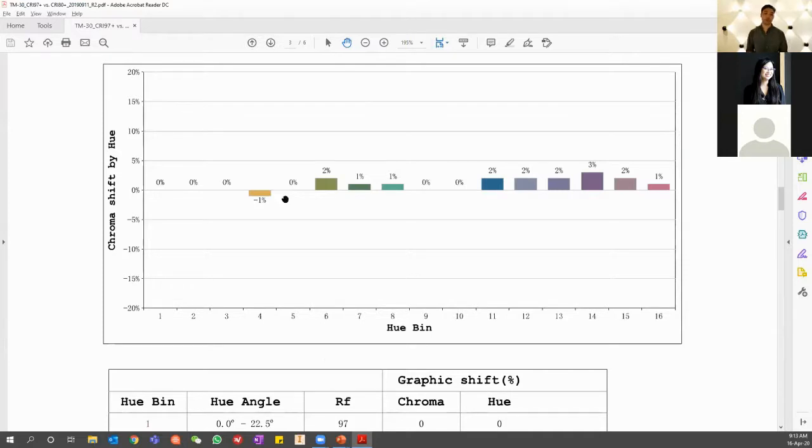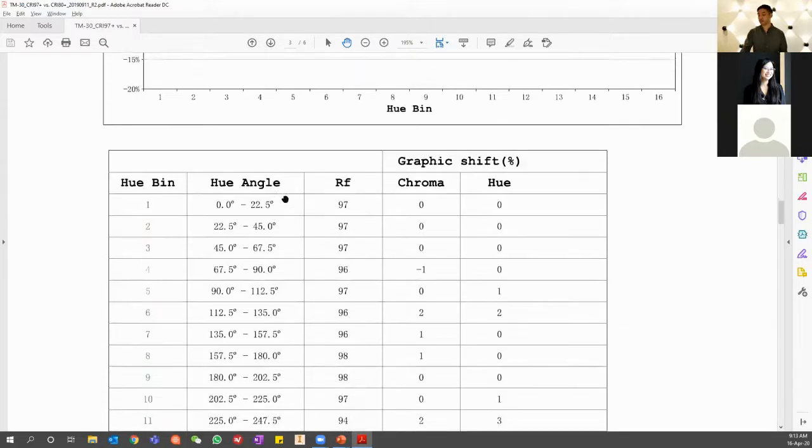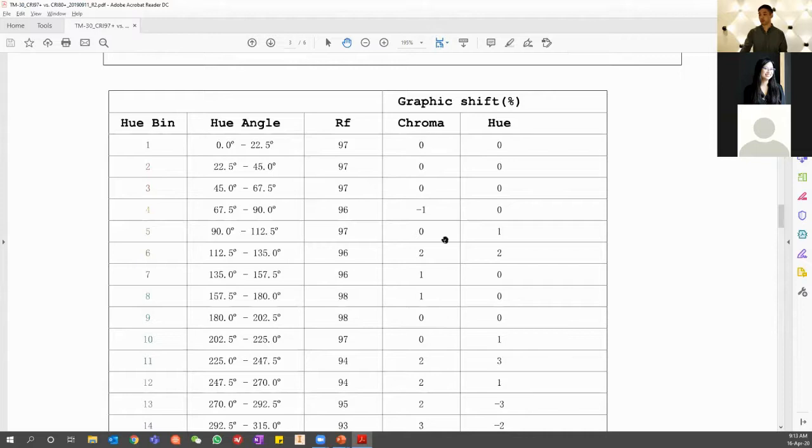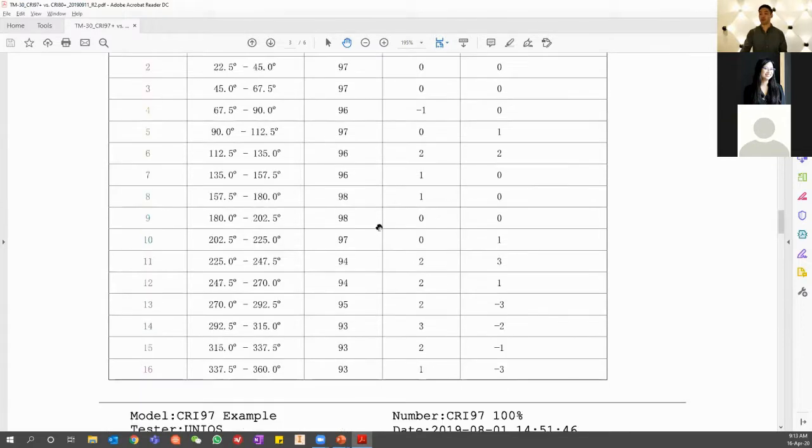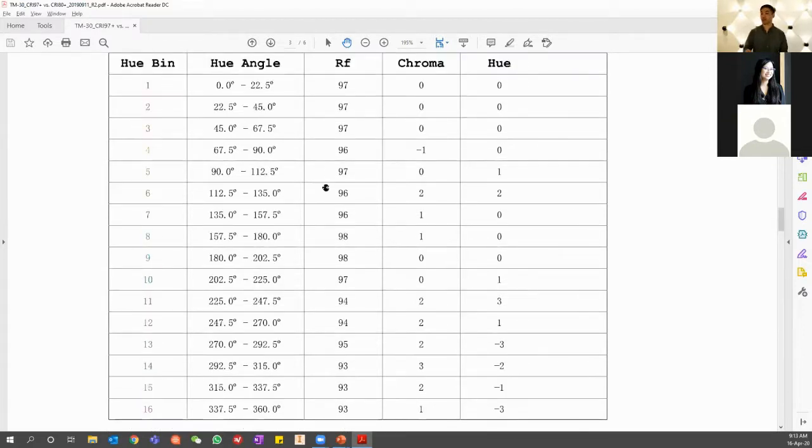Now, it's each to their own whether this is an ideal light source or whether you do want a bit more saturation. And it tells the difference between the chroma, the hue, and the fidelity as well. So they're the other 48 that you see.